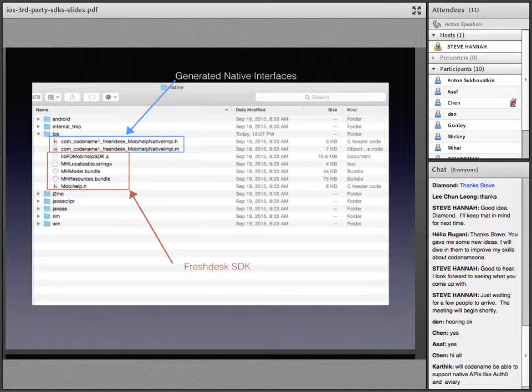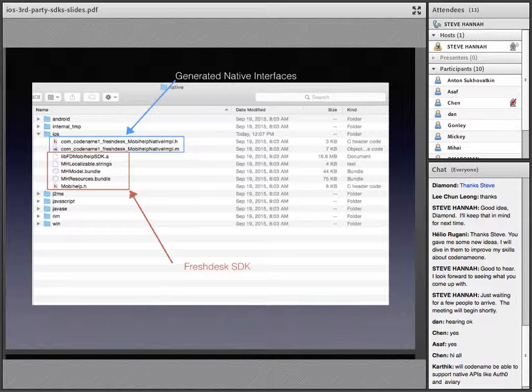And we'll take a look at how that was implemented shortly. Then the rest of these files in the red box here are from the Freshdesk SDK. So all the API is contained in a single mobihelp.h file. In order to use their SDK, we need to include that in our .m and .h files.